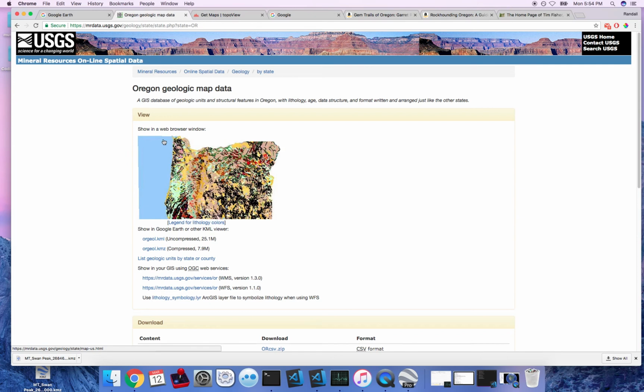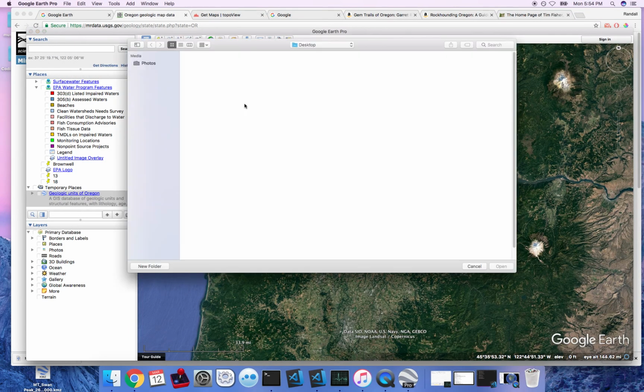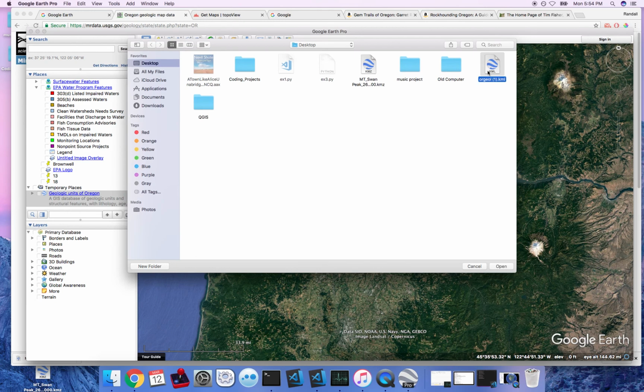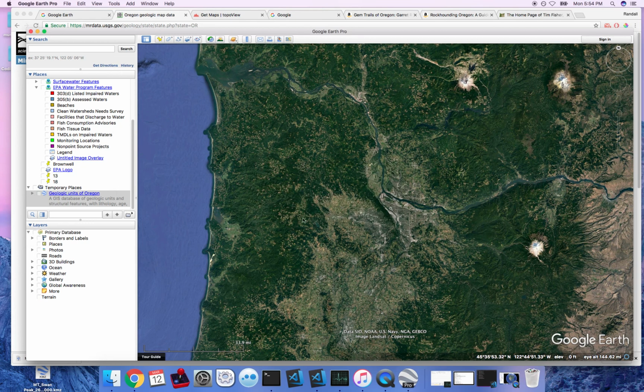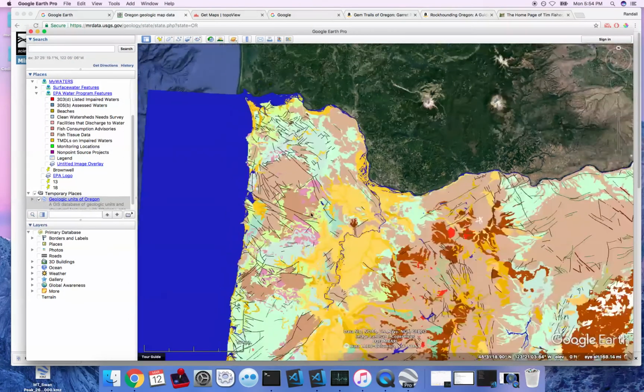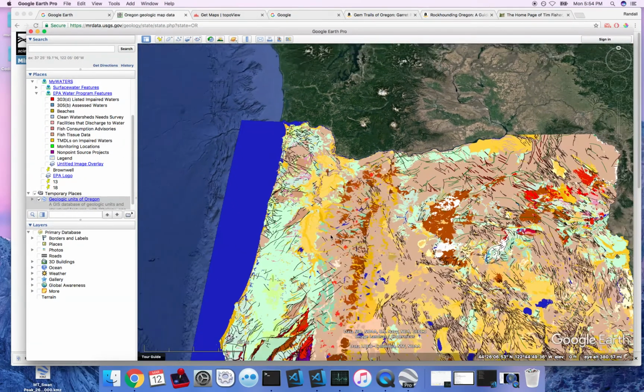All right, so if you are going to be using one of these geo maps, you find it on here, you download the KML file. That'll download, bring that into Google Earth by going File, Open, and you select that KML file, you open. It's all geo-referenced. Oh yeah, I've already had it on there. So it's all geo-referenced. It's going to pin exactly to where it needs to pin to. You don't have to worry about aligning it or anything like that. So it just sets right down on there.